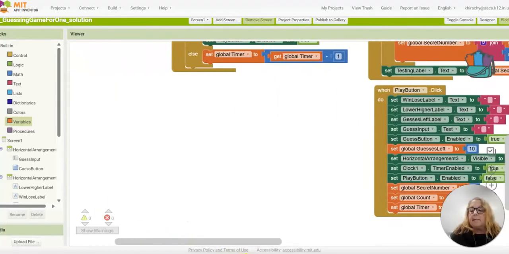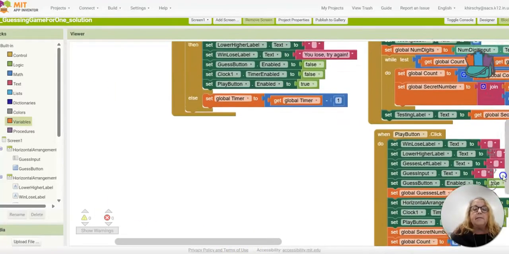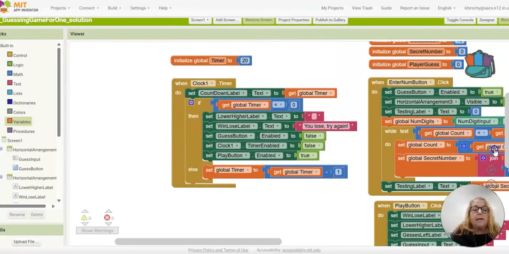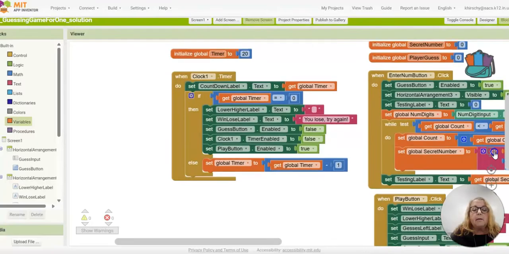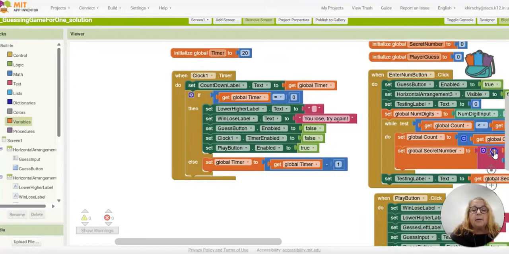And then, last but not least, here is our clock timer. Set countdown label text. Get global timer equals 0. Higher, lower label, you have to reset it so that as you guess it, it goes in there.